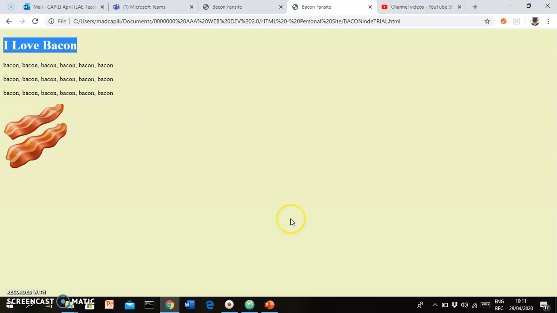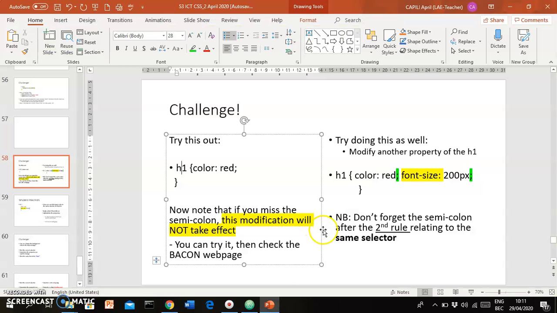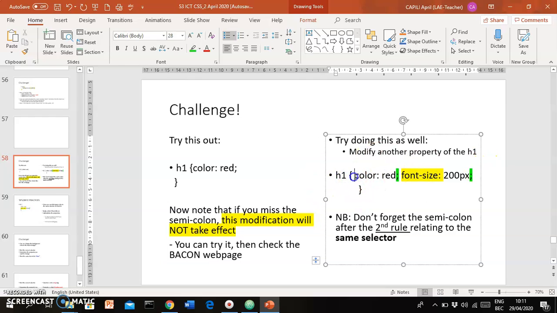Okay, now let's continue. Let's try another thing. So modify another property of the H1, of the selector. This is the selector. Modify another property. So color, that's red.